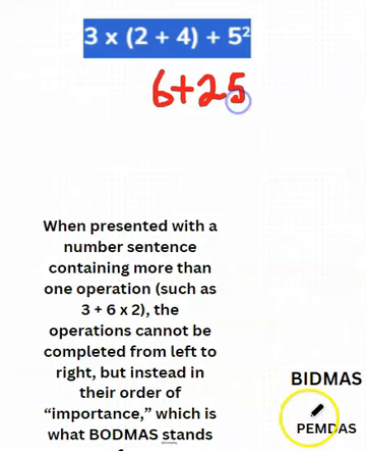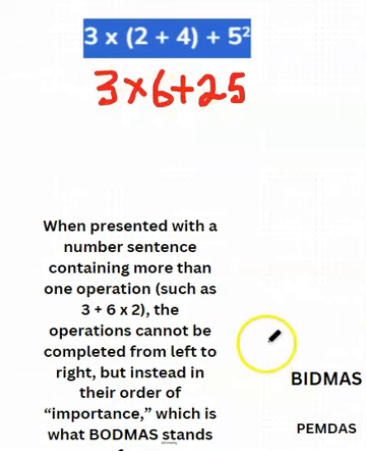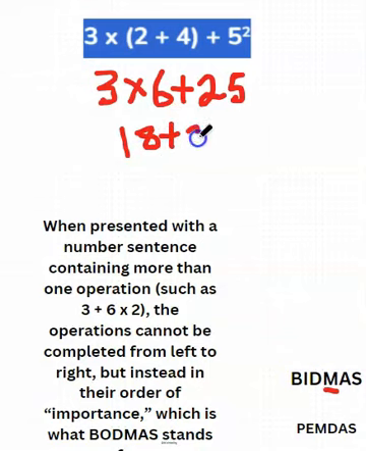Then after that, we go for multiplication. Anything with division, we don't have. Multiplication, yes, we have 3 times. We take that down. After this, what comes next? Multiplication or addition? Let's have a look. Multiplication comes first before addition, so we have to deal with that first. 3 times 6, that will give you 18. Plus 25. We have to take that 25 down, and that will give you 43.